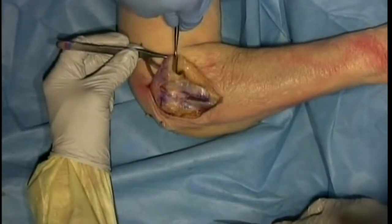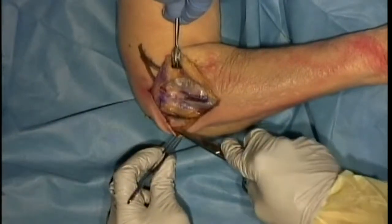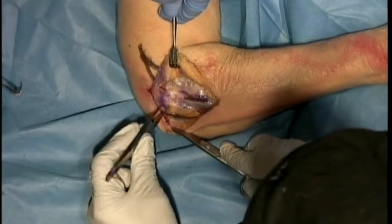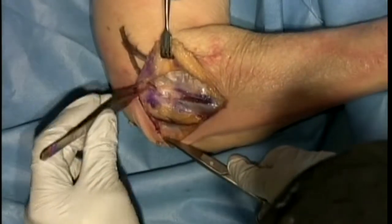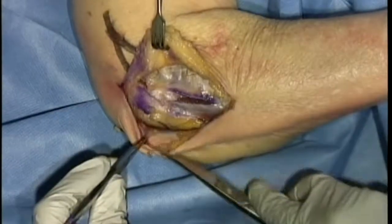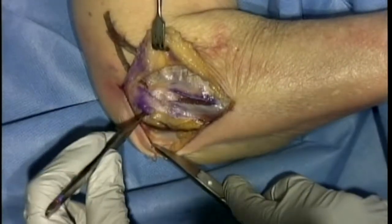So Hans, I'll get you up in there. So down here, I've marked off the medial epicondyle right here. Sorry, lateral epicondyle. Thank you very much, Michael. Yeah, seniors. So lateral epicondyle here.